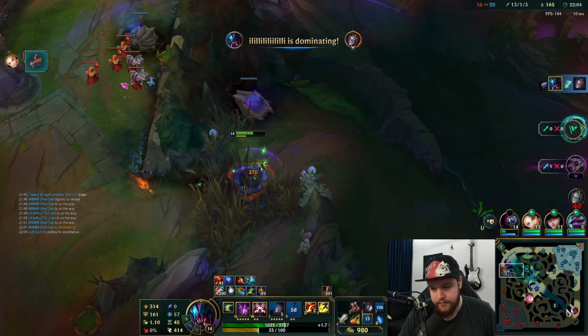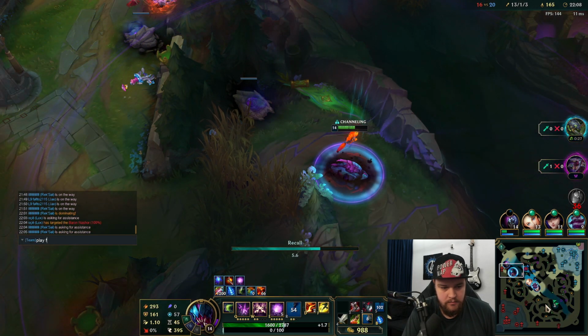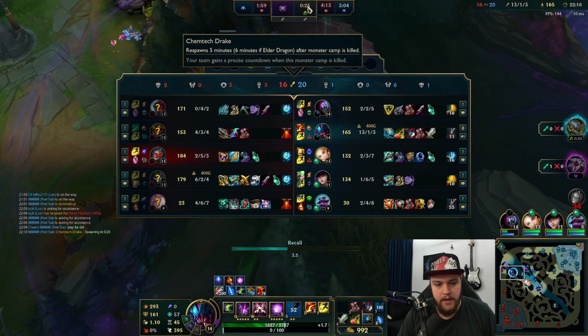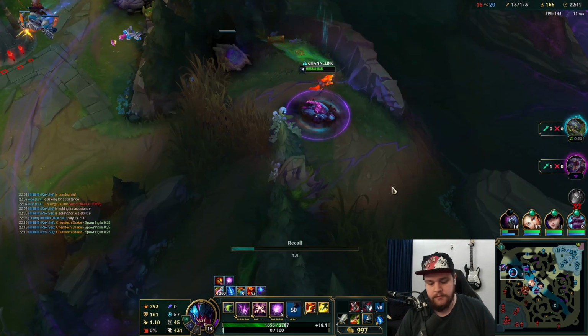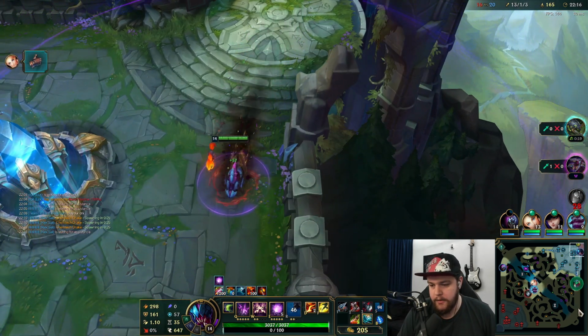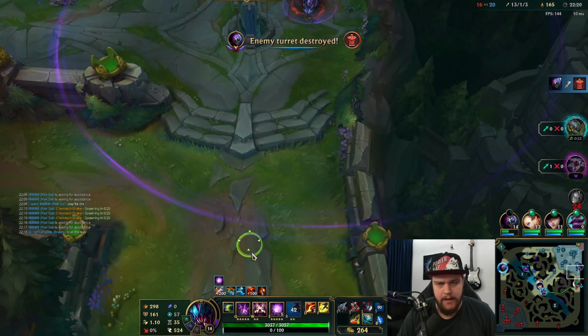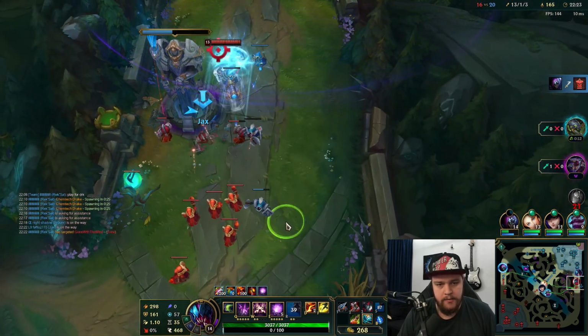This is good. That is huge. We play for Dragon here, not Baron. Baron is a bad call. Dragon is the best play. The reason Baron is a bad call is because it's gonna be way too risky. Also, nobody is defending against Yone on bot lane here, by the way.